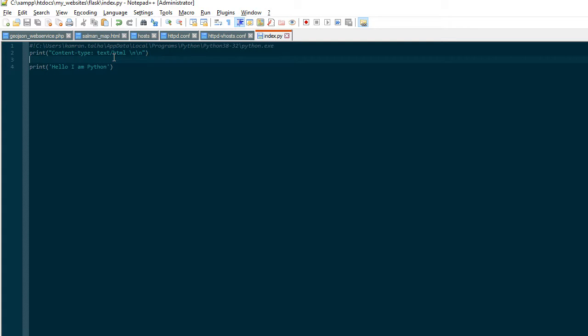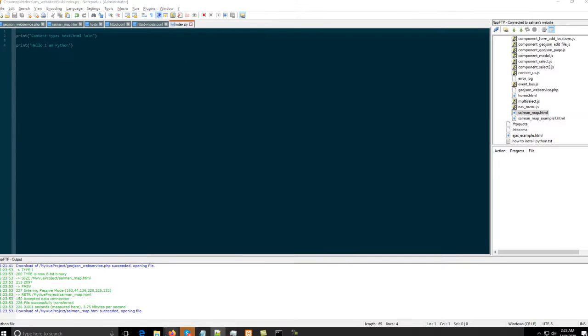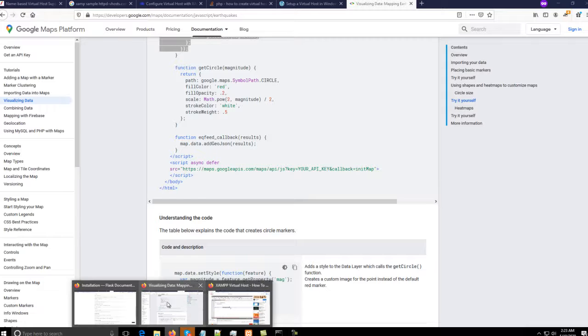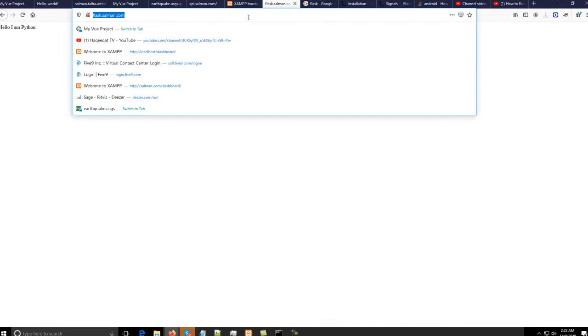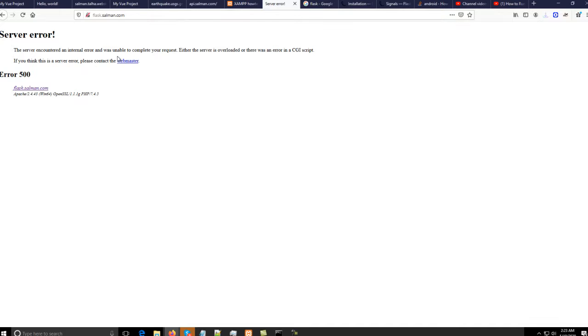But when I tried to run it, it was not running, and if I remove this line, this was the error that I was getting. It was unable to identify what I'm supposed to do with that.